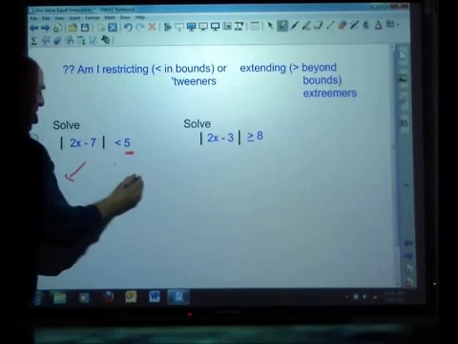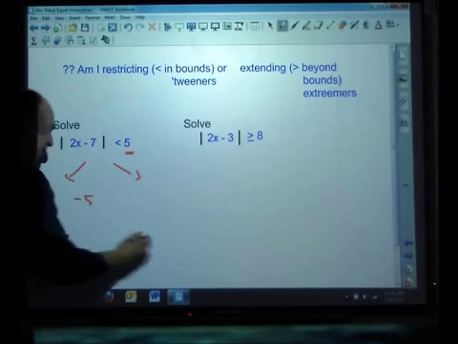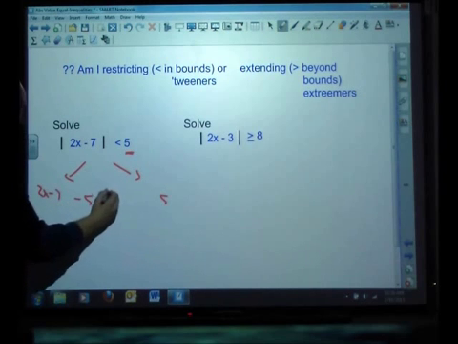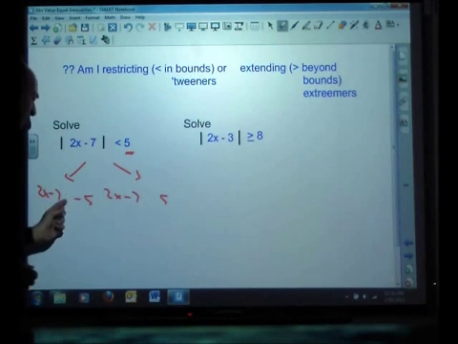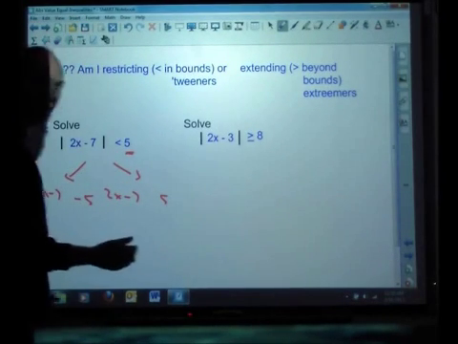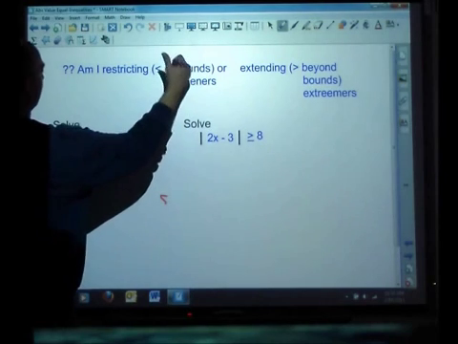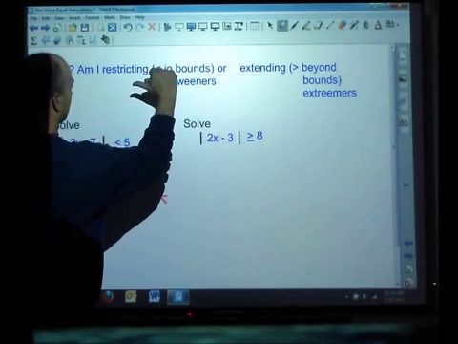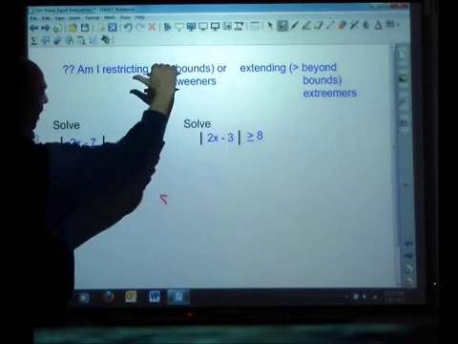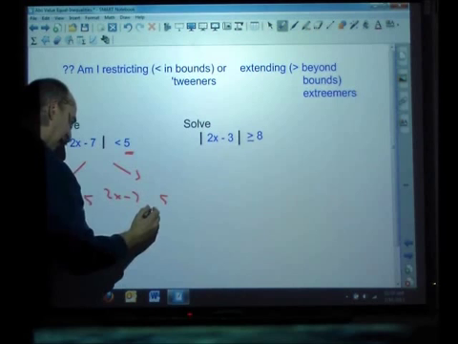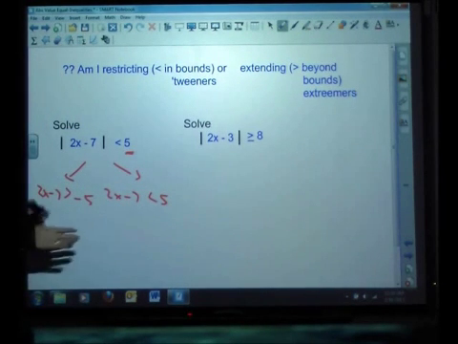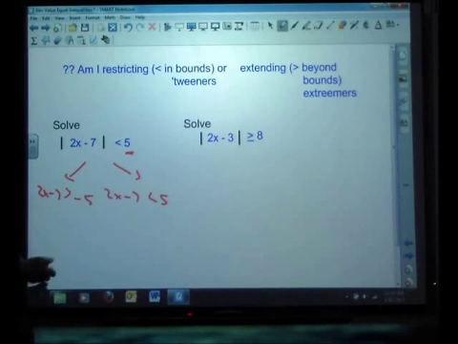So I like to split this off. I like to put -5 down here and put down +5, and then you got to say to yourself 2x minus 7, 2x minus 7, and you got to put the truth in between there. Okay? So you have to think. You can never eliminate thinking for math. Less than 5 from 0. Okay, I'm looking for tweeners. So I'm greater than -5, and I'm less than +5. Okay? And then I simply need to solve these inequalities down.